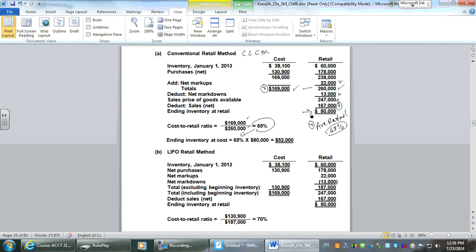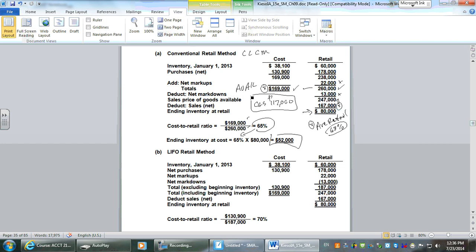What's my cost of goods sold here? What's my cost of goods sold with that method? It's pretty simple. What would you do, guys? It's the beginning at cost plus the purchases minus the ending at cost. Yeah. So it's what's available, right? This is available goods, isn't it? Everybody agree with that? That 169 is what's available. What you started with, 38.1 plus your purchases, 139 is 169. Subtract your 52, and what's your cost of goods sold here? Okay, 117. Notice I calculated the cost of goods sold after I did the ending inventory.